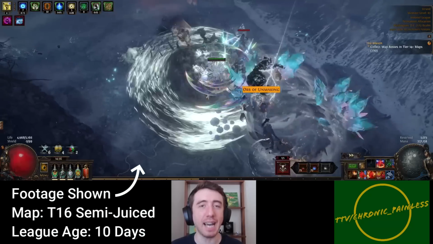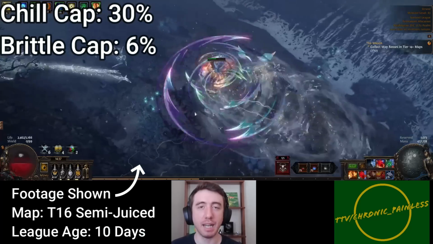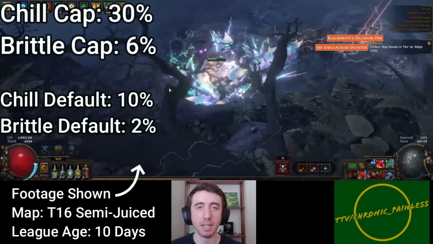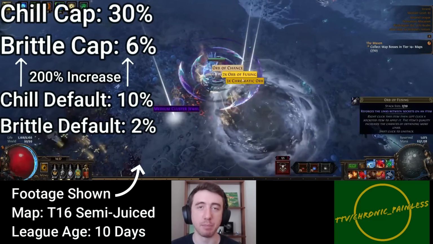Just be wary of the caps on the effect of Chill and Brittle at 30% and 6% respectively. Vortex and Brittle boots apply their ailments via ground effects, and therefore do so at the default values of 10 and 2%. Based on that, we can see that 200% increased effect of ailments will maximize both.